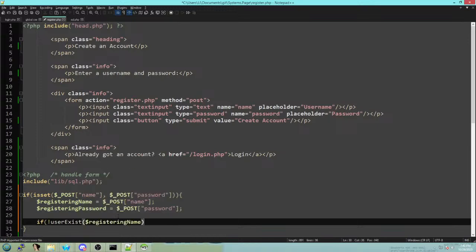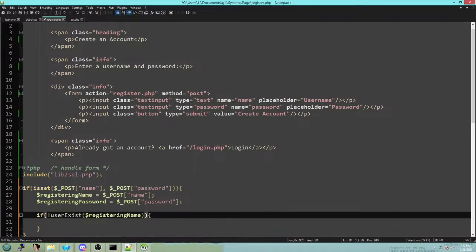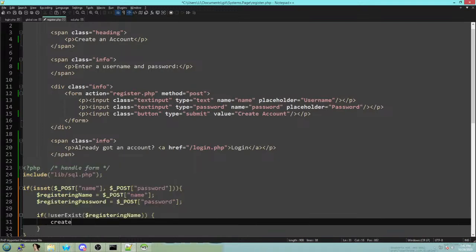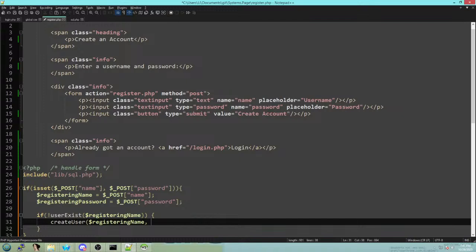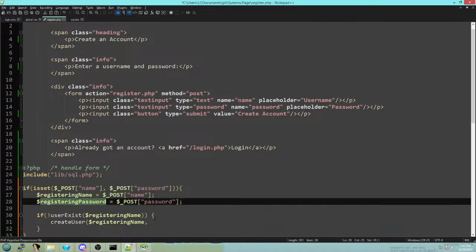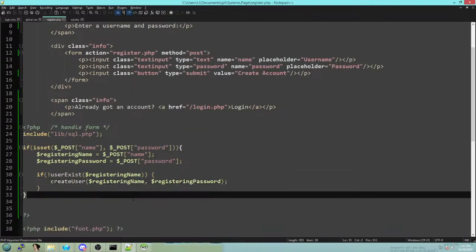If the user doesn't exist, then create user with the registering name and the registering password. That should work. Pretty basic. Won't have any error handling whatsoever, but it should at least create an account. We can check if it does that much.